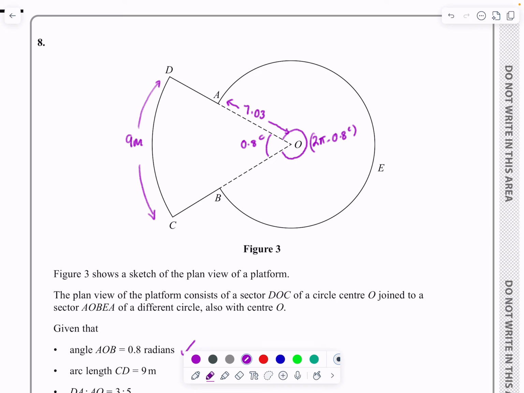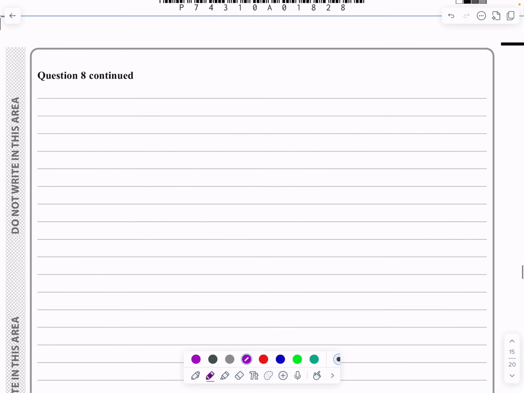So what I just need to do is be careful and make it really clear to the examiner what I'm doing. There's lots of different steps I can do here. So to say what I'm doing, I'm going to say, first of all, the perimeter is equal to, and just tell him all those things. So it's AD, it's the arc AEB, go back and look at the diagram, and then it's just BC and DC all added together.